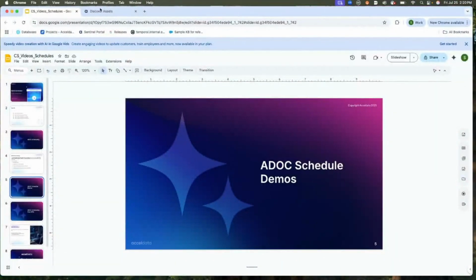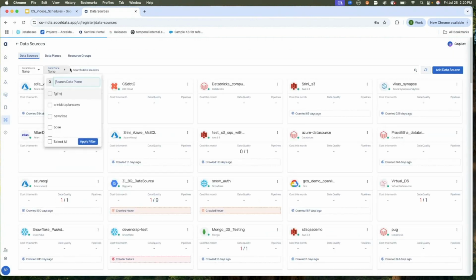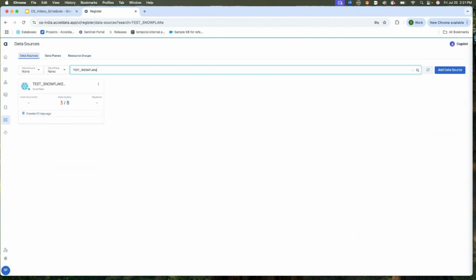Now let's move on to the ADOC UI and see how we can schedule any objects. So let's start with data crawlers. Let us select any of the data sources.